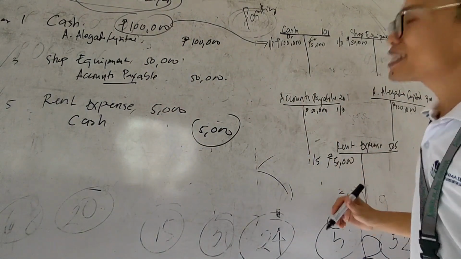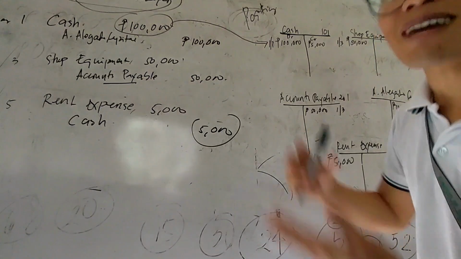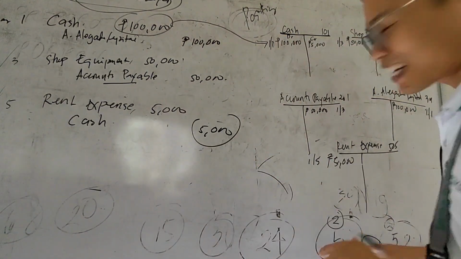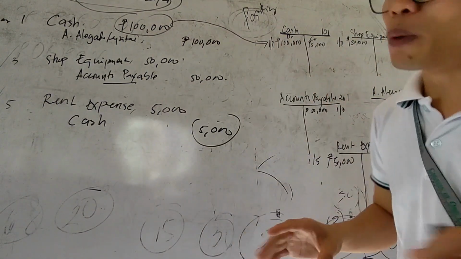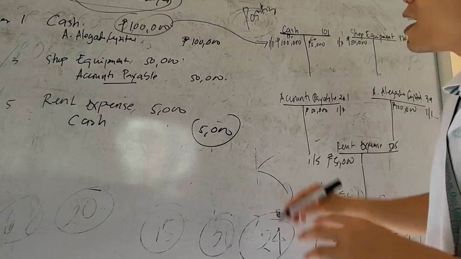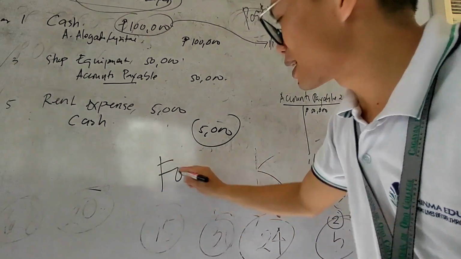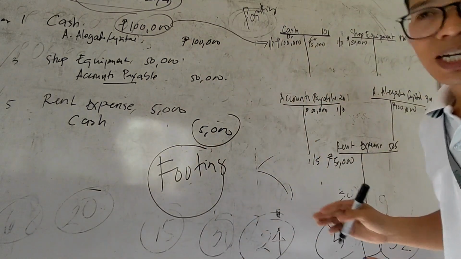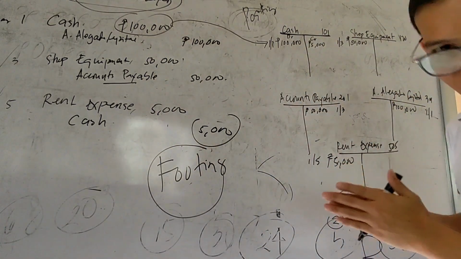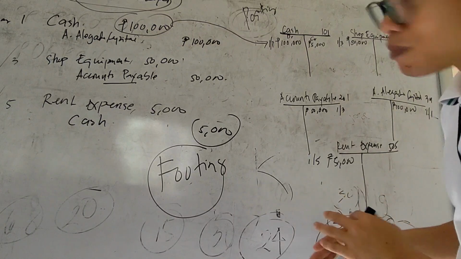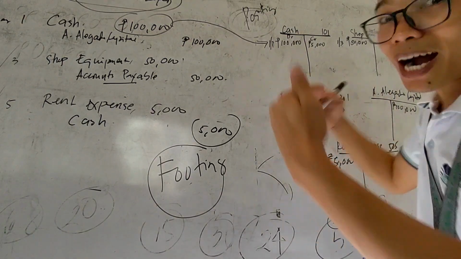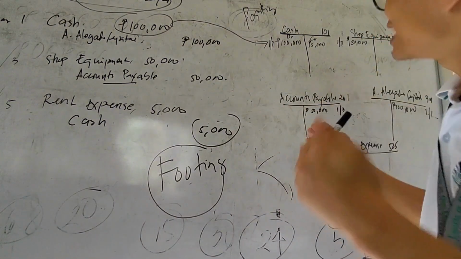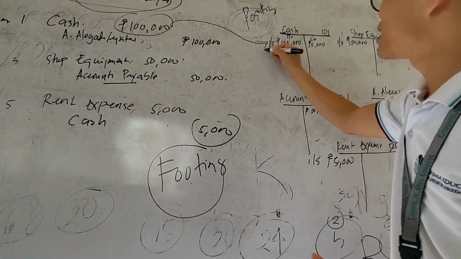The next step is that we're going to get the balances of each account title. And how are we going to do that? So let's have the process called footing. It's getting the balances of these accounts that you can find in a general ledger. How are we going to do that? We compute the balances. That's footing. Okay? We compute the balances. Let's say, for example, we have cash.